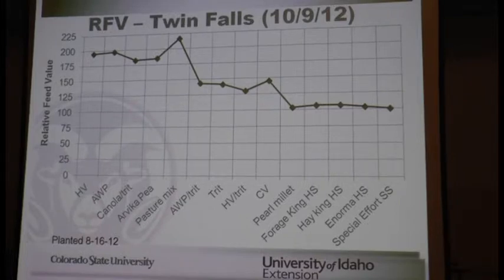Those legumes, the hairy vetch, our Austrian winter pea, full season grasses, have high relative values. That would be, you know, if we went to dairy quality, alfalfa heavy. Then when we went to some of it, I had to start mixing in some grasses like triticale, looking at some of the warm season grasses on the right side of the graph. Relative feed values down around 100.